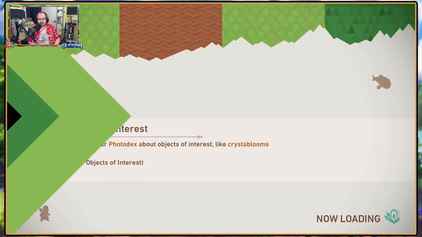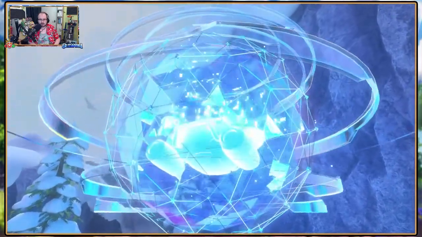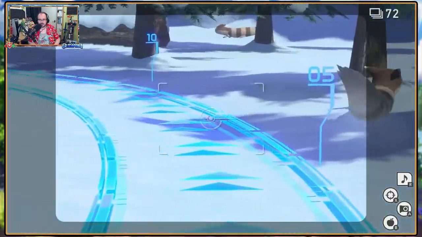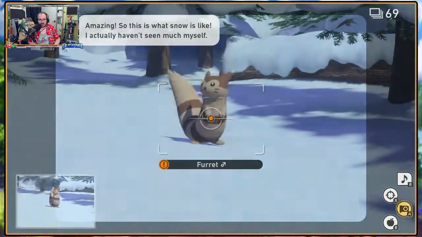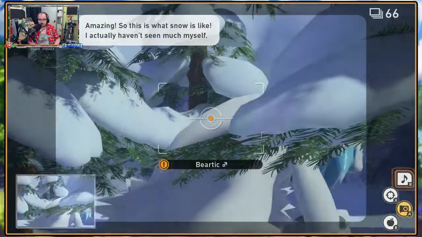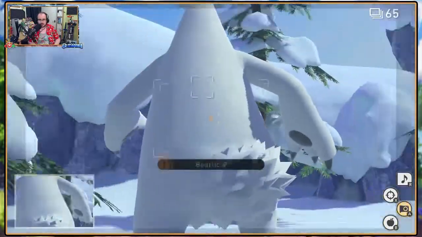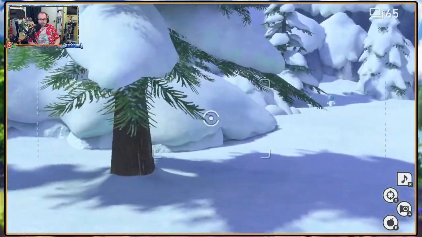After that one section of not being able to progress, progress hasn't been too bad. The game does seem to have some arbitrary things, like with a Lentil C4, but we got it. Come here, Linoon. Amazing. So even better, what snow is like. I actually haven't seen much myself. Looks like a lot of Pokemon live in this frigid place. Turn around. Seem to have angered the bear a little bit.